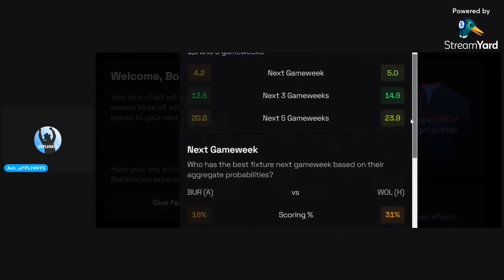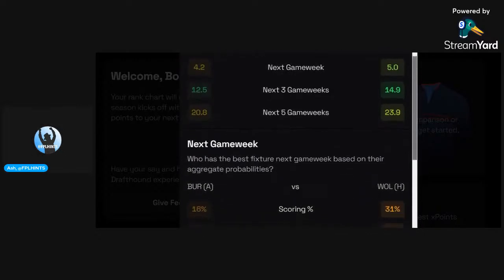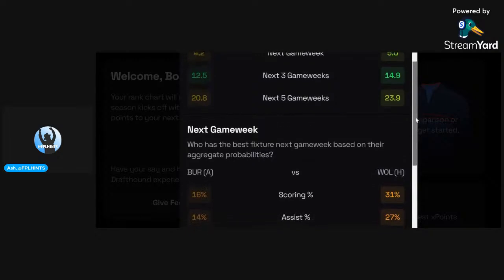This surprised me. Look at that. That first game week against Burnley, Foden's algorithm projection is 16% scoring, and for Fernandes against Wolves, 31%. That's a huge disparity there. I wasn't expecting it to be that significant in terms of the difference. I thought it'd be a lot closer, and it was quite interesting because we saw that in terms of points, it seemed quite narrow, I think less than a point, but then the scoring probability says that Bruno Fernandes has a much higher chance to score in the first game week.